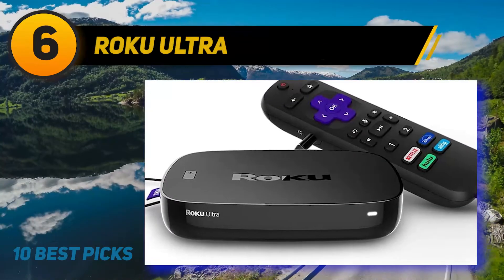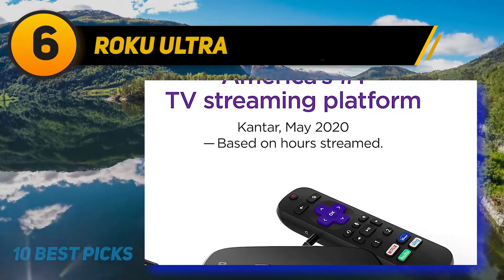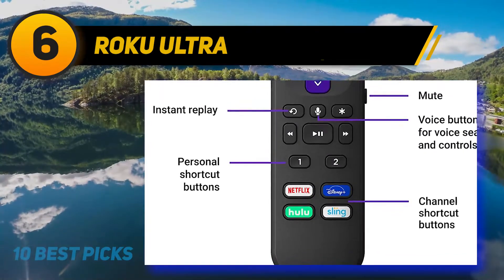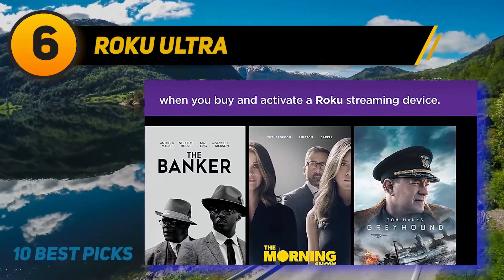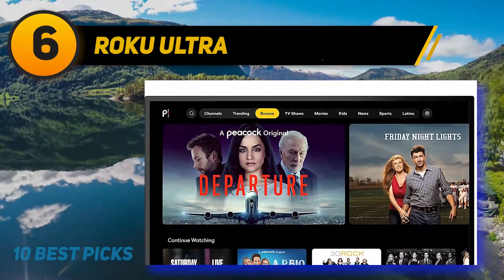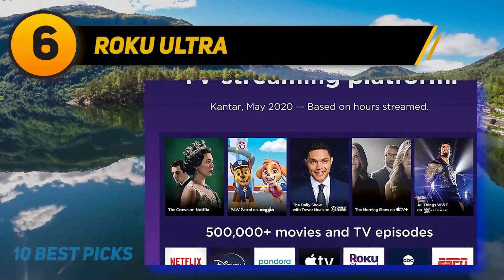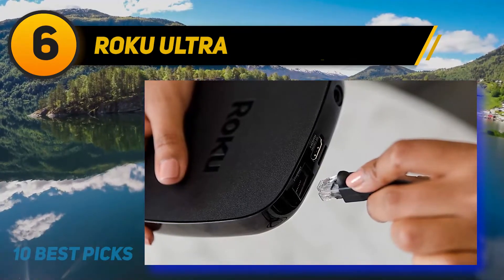At number 6: the Roku Ultra. The hardware of the Roku Ultra doesn't begin to compete with those of the Kingbox K3, let alone the Evampo T95Z. So why is it on this list? It's simple — ease of use. Unlike most Android TV boxes, Roku offers a refined, polished viewer experience par excellence. One of the biggest differences between Roku and Android devices is the software. Kodi is one of the most popular pieces of multimedia software, but its programming is not supported by Roku. Instead, Roku offers its own bespoke media channel, offering hundreds of movies and shows free of charge. Android TV boxes tend to have problems supporting sports streaming apps — this is another area where Roku excels, working closely with sporting apps to provide a better experience. Roku also provides a dedicated mobile app, allowing you to refine and control your streaming and media experiences without using the remote control.